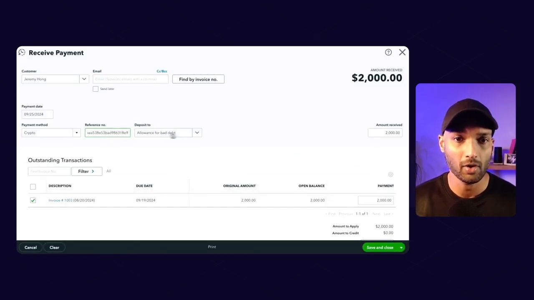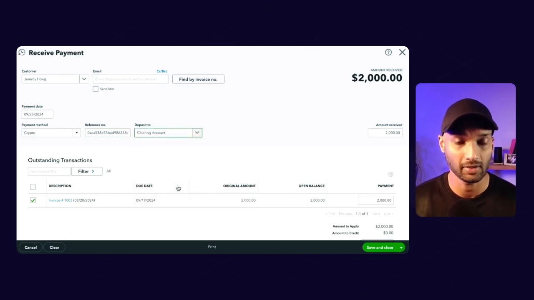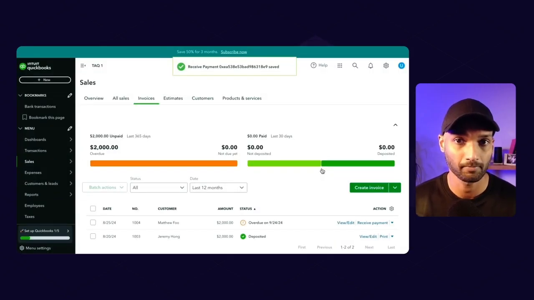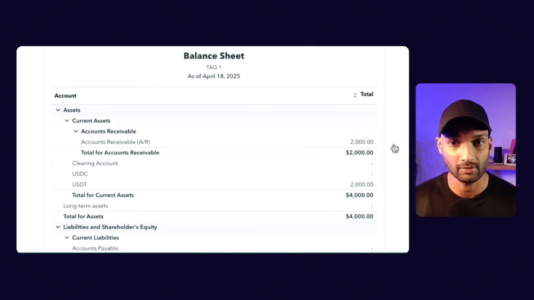And I'm going to deposit this to my clearing account. I'm going to hit Save and Close. And this is how you would be clearing your accounts receivable. Now, if I go to my balance sheet, if I click on Update, you will see that the accounts receivable has now been cleared, and so has my clearing account.